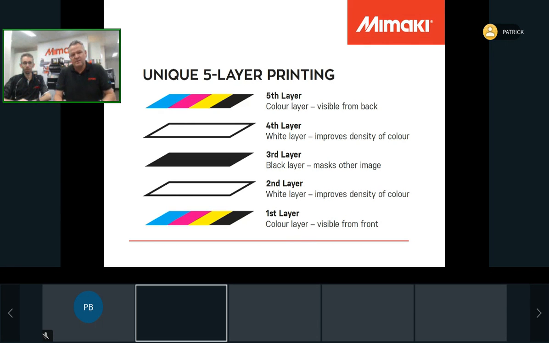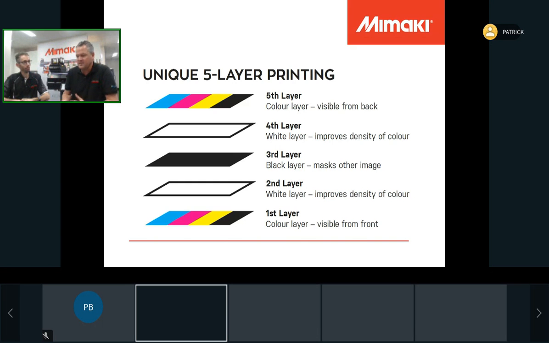What I'll do is now introduce Pat and bring Pat into the forte of what we're going to be doing in regards to the 5-layer setup. During the presentation, I will be asking Pat some questions, and if you see this and you need to ask us any particular questions or something's not clear, you can always call Pat or I, or send us an email, and we'll be able to support that in any possible way. But Pat, welcome to the webinar on the forefront of 5-layer printing.